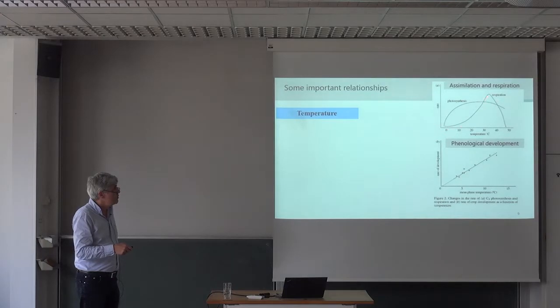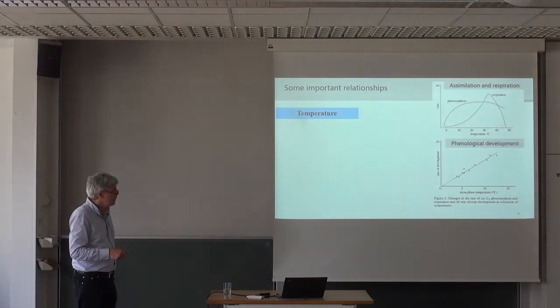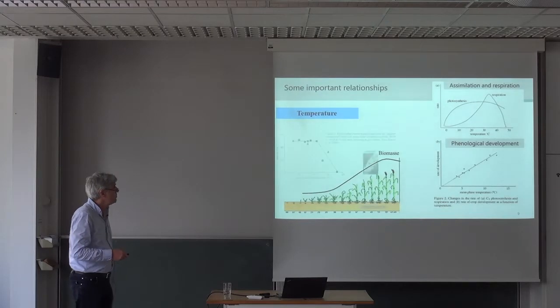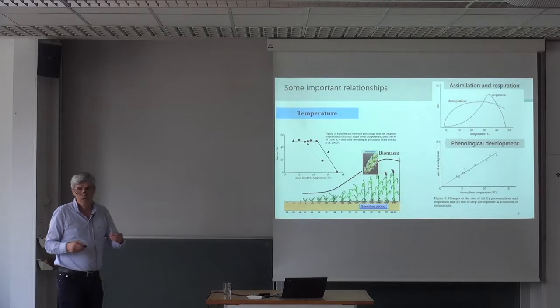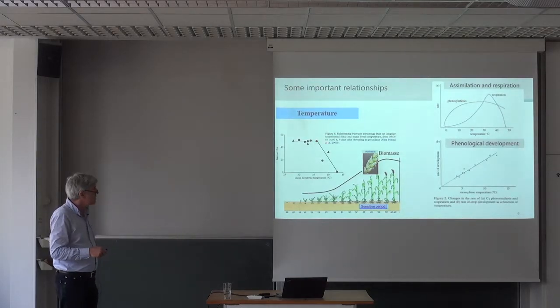The respiration rate to temperature, different response. If you look into the rate of development to temperature, again a different response. And as far as high temperatures are concerned, there's a fourth response when it comes to the effect of high temperature stress on grain set that has again another shape.